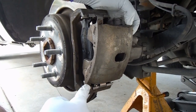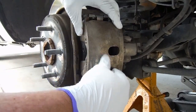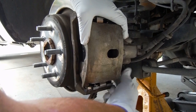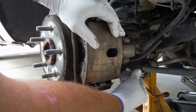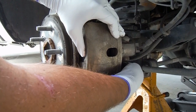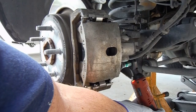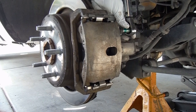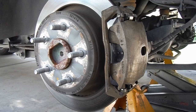Bring this caliper down — remember this part right here has to go behind that part of the clip. Because of these springs, you may have to push this down in order to get it to seat. Also the slide pins — you may have to pull those out a little bit in order to get the caliper all the way on. Now we can get these bolts started. You might have to wiggle or push on the caliper a little bit to get those lined up. The torque spec on these is 22 foot-pounds.